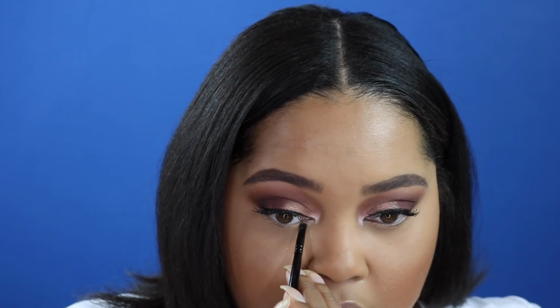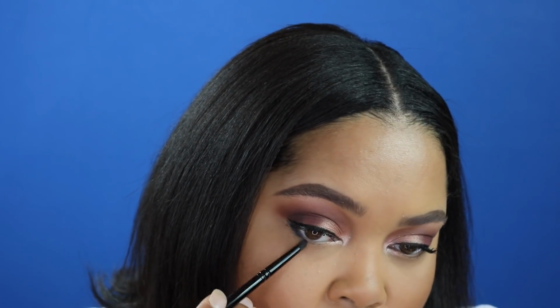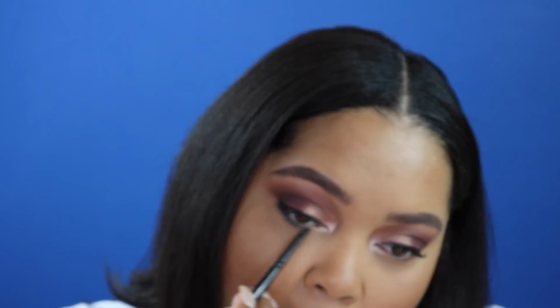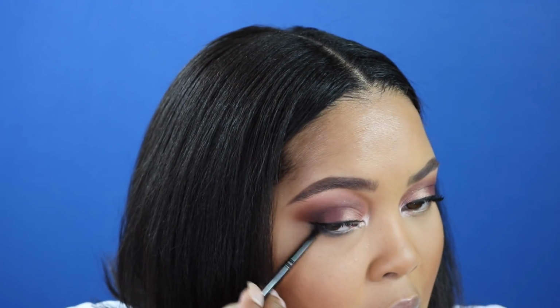Same brush, same color, and I'm going to take that on the lower inner corner, making sure to connect it to the top. Same brush along the rest of the lower lash line. I'm going to take the color Sock It To Me. I actually am going to change to a Goss 05 pencil brush. I actually want to go on top of this a little bit, more so in the middle, with the color Evil Genie. Now let's do a little bit of eyeliner.